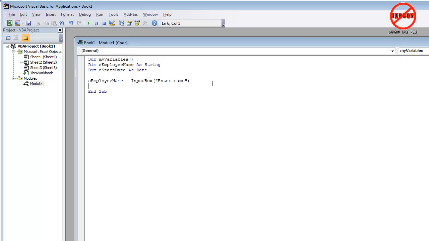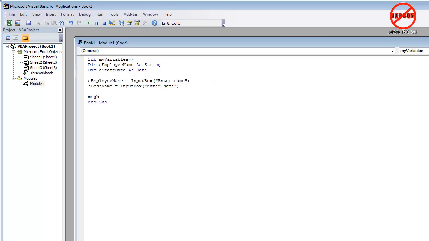Okay, so if I didn't use variables, because you don't always have to use them, let's say I've got another one in there, I'm going to call it like the name of, say, the boss. And I'm going to call it boss name. And I do the same thing. And I type in InputBox, and then I'm going to do the same again. So just bear with me, because now you'll see where dimensioning actually comes in handy.